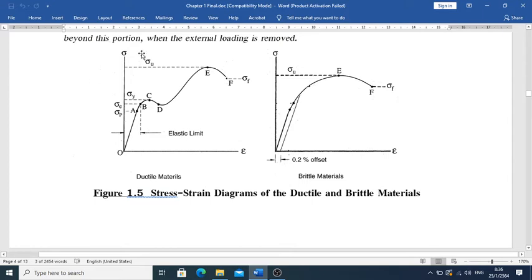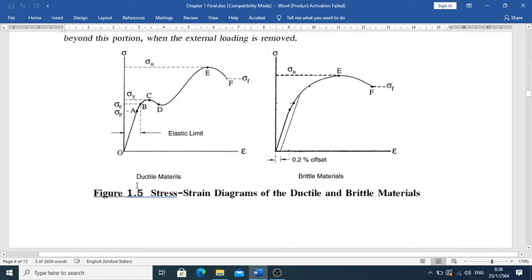So the students can make a lab test there. So we plot it out. Everything's going to go from 0 to point A there. Okay, so therefore everything's going to go in a straight line. We have a plot of the curve there. So we just take an experiment and then we apply force. Everything is going to get back to the same shape there. So everything experienced on O to A there, we call it the proportional limit.